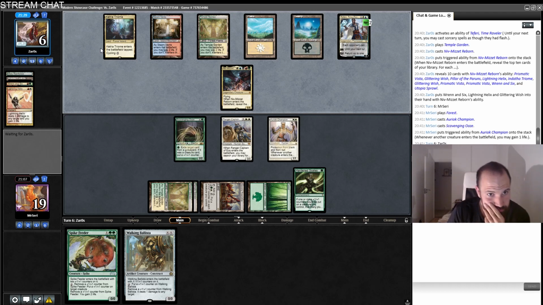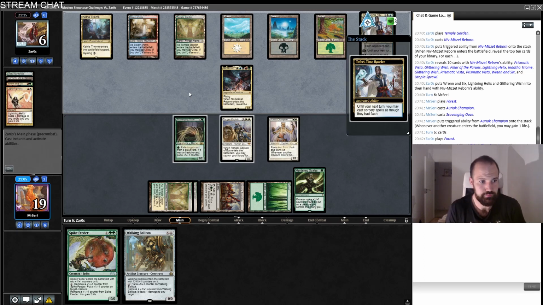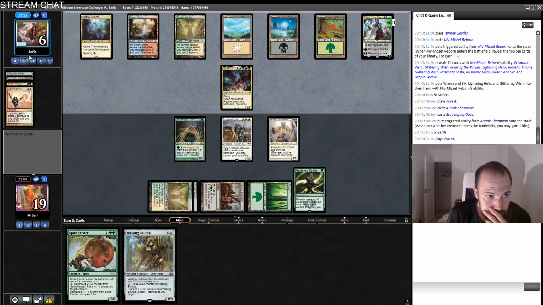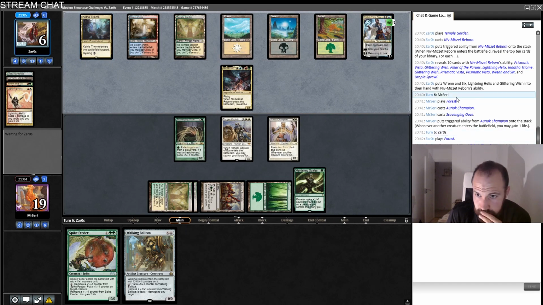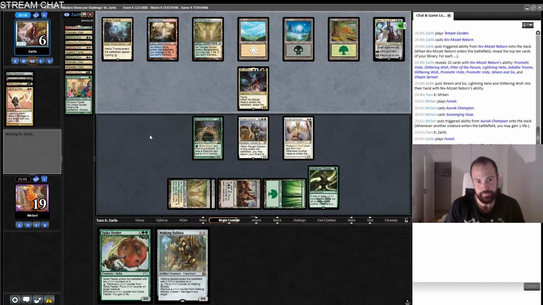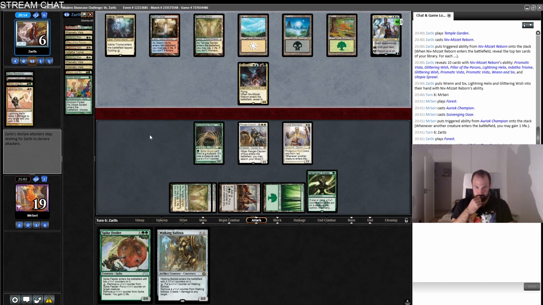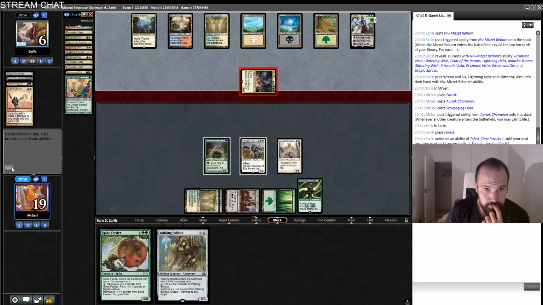Oh, idiom. That's a forest. Yeah. They have Ranger Captain, Lightning Helix, and Glittering Wish. Let me read Glittering Wish real quick. It takes 6, that's fine.